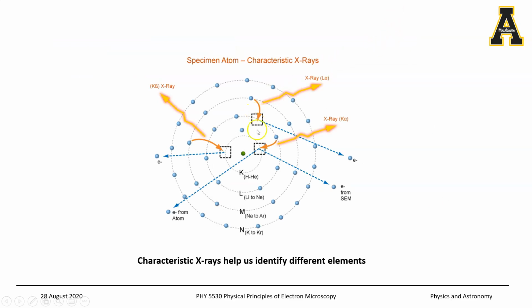So basically what you have is an electron that has been knocked off, right? So you have an X-ray. Depending on which shell the electron has been knocked off from, you can have different X-rays. As the energy is lost in the form of X-ray, because the electron was lost from this orbital, it is replaced by an electron from the outer orbital, right? So when the electron moves from the outer orbital to the inner orbital, there is a quantized energy transfer, and that quantized energy transfer is the energy of the X-ray itself, right?